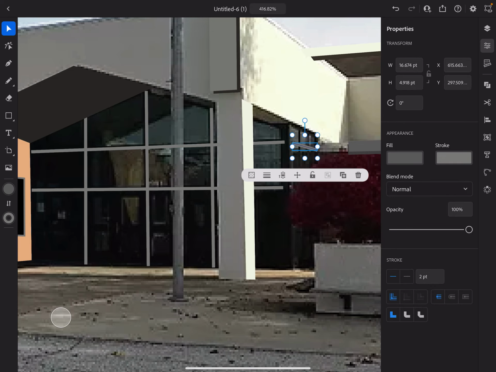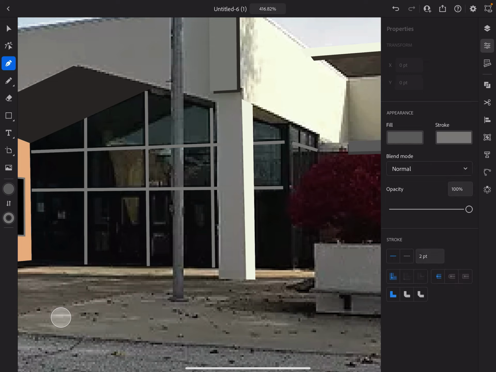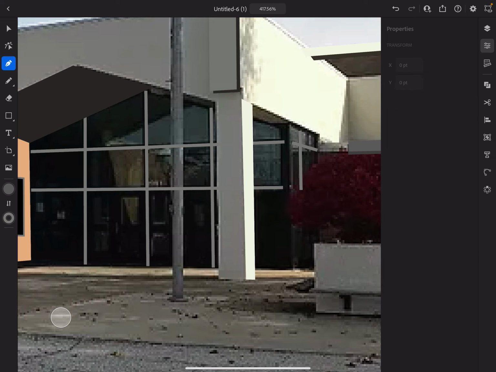Now, in pure minimalistic fashion, I'm not sure that we need the lines of the doors, but we'll see.